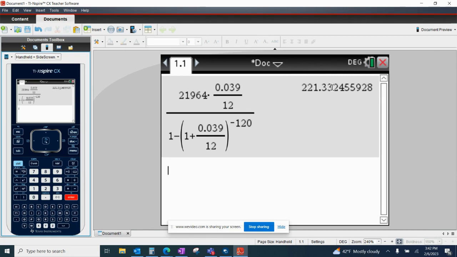You'd always want to look to the right of the cents as well. So this is 33 cents. You see a 2 there. So let's keep that rounded at 33 cents.